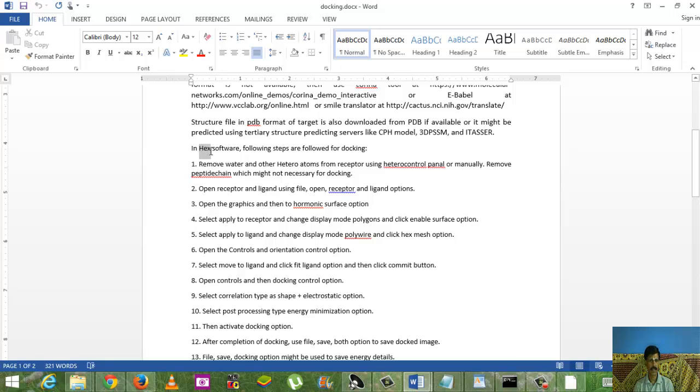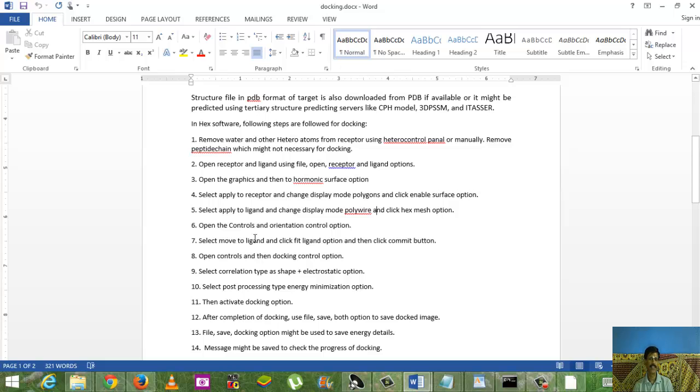If you install the Hex software, after installation you just open it by using the open receptor option, you load the ligand file and receptor file, and then using the graphics option, you convert the receptor shape into harmonic surface, and then you change the ligand to polywire. Then you use open controls and orientation control option, move the ligand and receptor close to each other, and then click the fit ligand option.